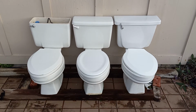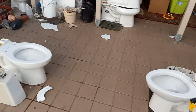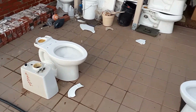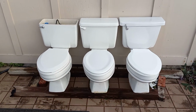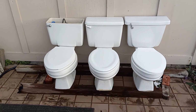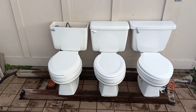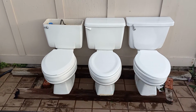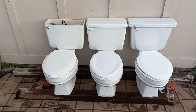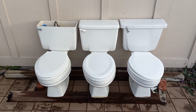I got these toilets from the same condos as the 2006 American Standard Cadet 3 over here. I first noticed that this place started renovating in early summer, and they had a few Kilgores on the porch and another one smashed in the dumpster with an Orion Navara. I asked if I could take the ones on the porch because they were replacing them, and they said they did not know what the boss was doing with them, so I couldn't take them.